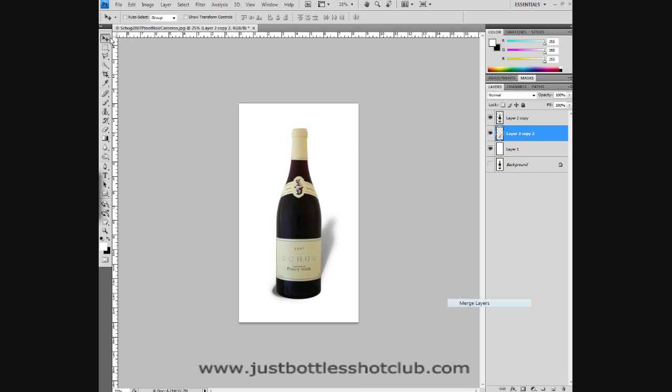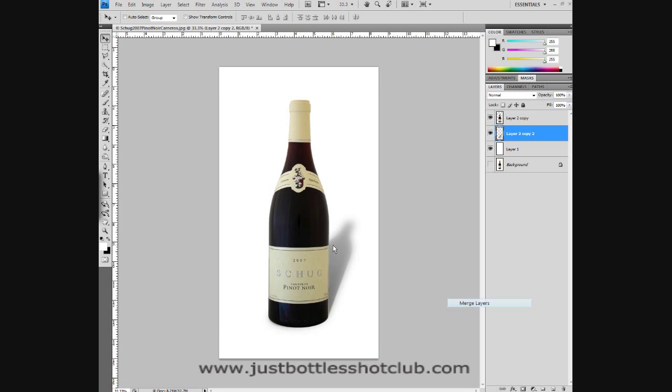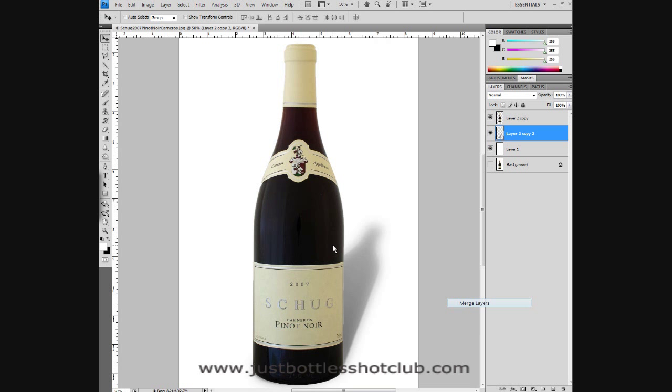And then all we have to do is take our pointer and move our shadow to where we want it to be. And if we want to blow that up a little bit, make sure we get it right, there we go.